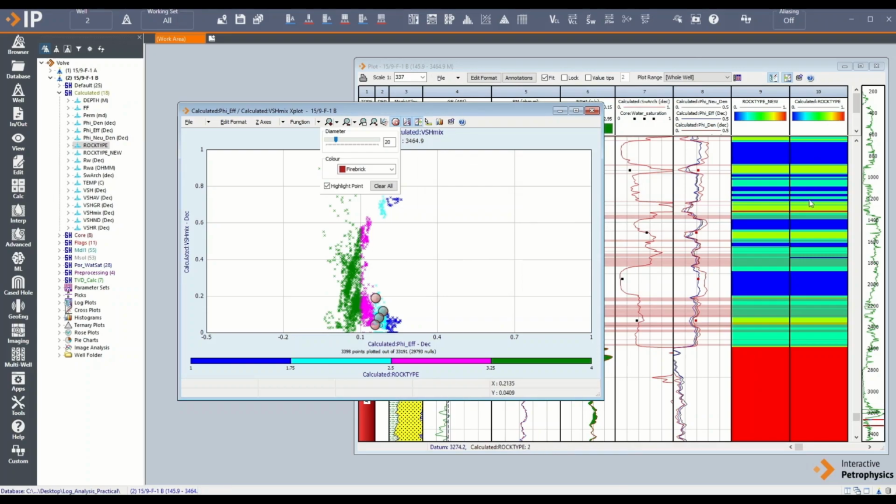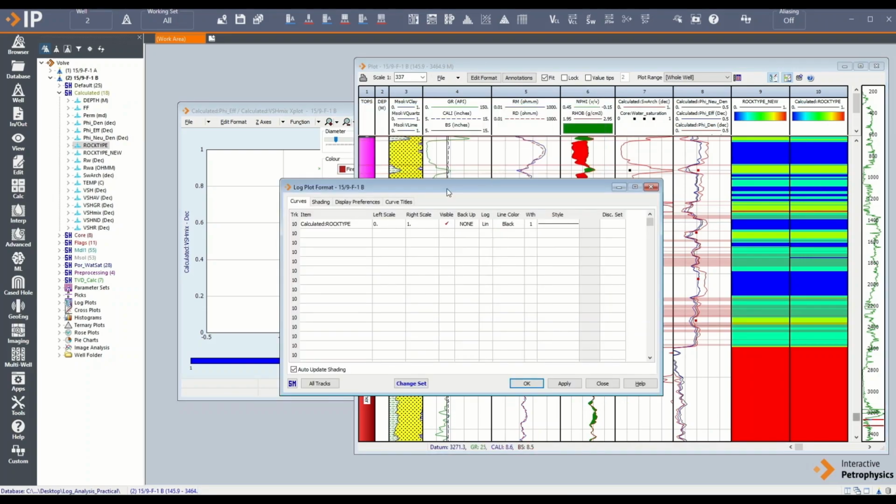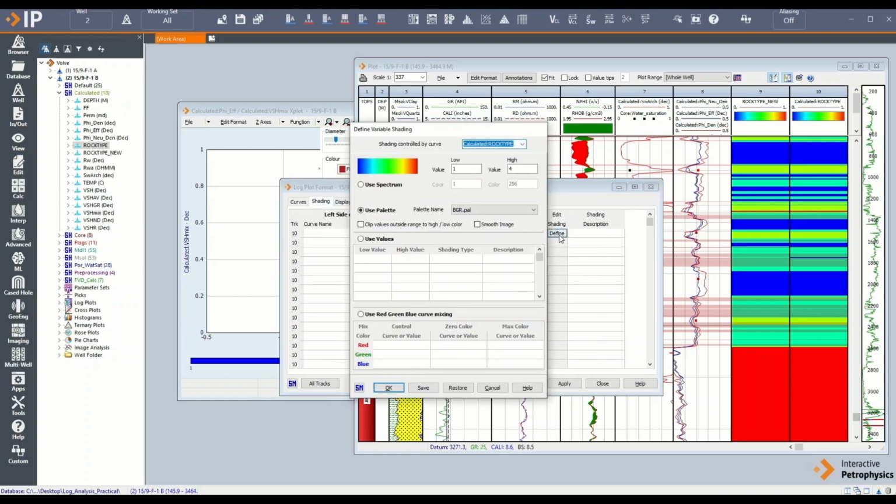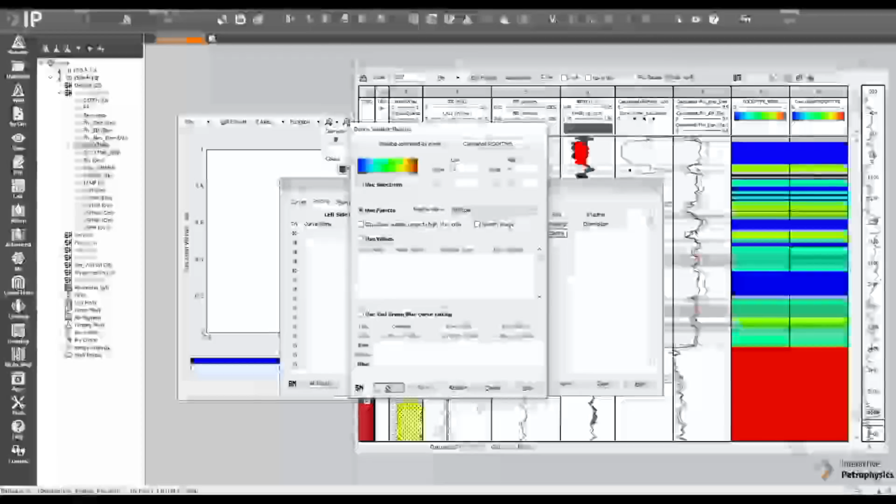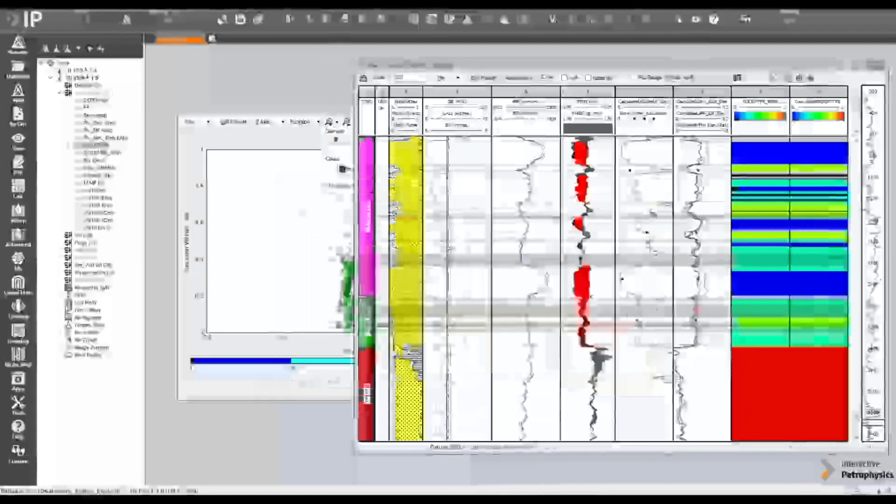Or you can try different rock palettes, there are many different palettes, to see if you can get a good match between the log panel and the cross plot coloring.